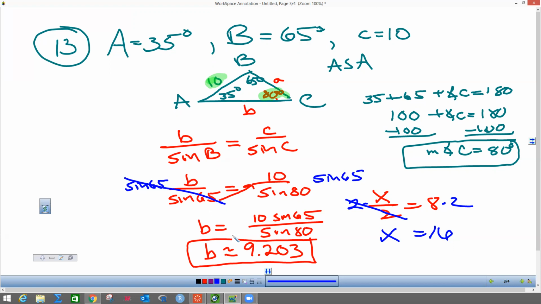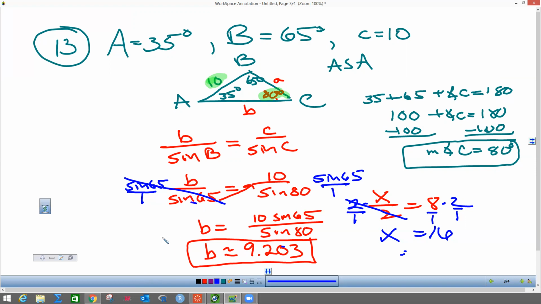No, because what happens to the other side? Why would you do sine 65 to the bottom? Okay, because when I'm multiplying sine 65 to reduce with the denominator, it has to be in the numerator. Because when you reduce fractions, they have to be in the top. Just like this 2 has to be in the top, so that 2 has to be in the top. So I have to keep the sine in the top because this sine to reduce with the denominator has to be in the numerator. Is that cleared up?